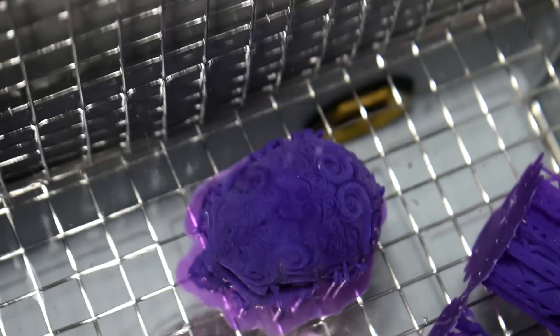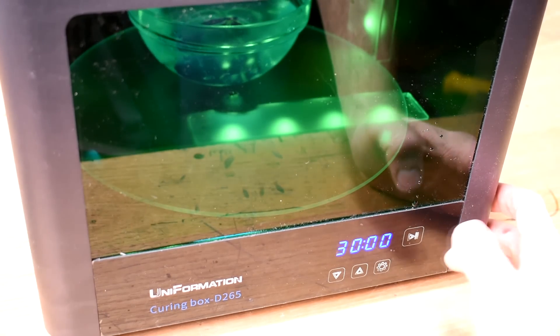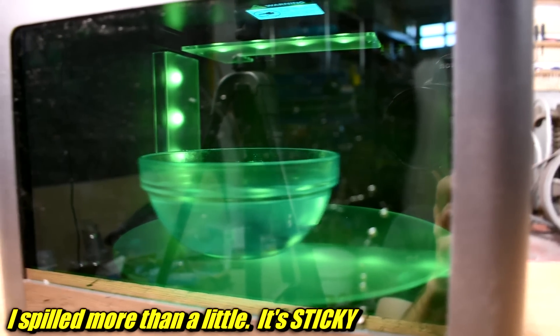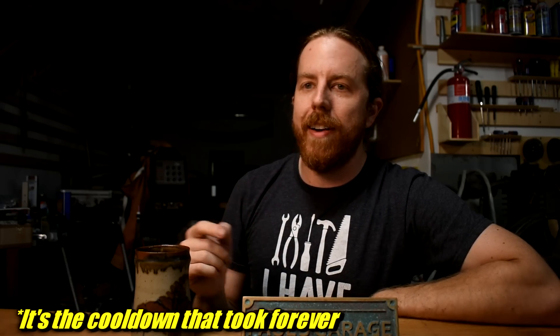Then the curing process was a whole deal. You had to be submerged in like a bowl of vegetable glycerin because you didn't want oxygen to get in there when it was curing. It would take like a half hour in this thing, and then you had to clean off all the vegetable glycerin on a print that might be delicate and super brittle. Then with the burnout, it would take like a full day. If I went to the Soraya Tech website and clicked on burnout recommendations, it would forward me to the plaster manufacturer's recommendations. So that's what I used, and it seriously took about a day. I would start the previous evening, go to bed, go to work, come home, and then it would be done and then I would pour — probably a little over 24 hours from beginning to end.